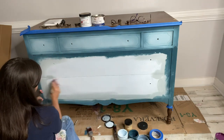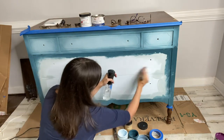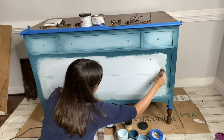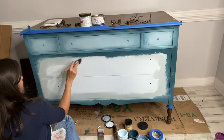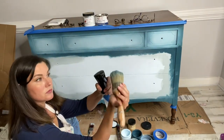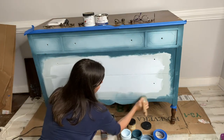Okay, so now that all my white Boss is covered, I'm going to grab that best dang brush and I'm going to keep it damp, wiping it off on a towel when too much product sticks inside the bristles. And I'm going to ombre blend in a smooth, cloudy motion. So you're going to see my fingers hold the brush closer to the bristles, and I'm going to hold that brush fairly lightly, okay? So what's going to happen is that small circular motion is going to give that really pretty cloudy blend.